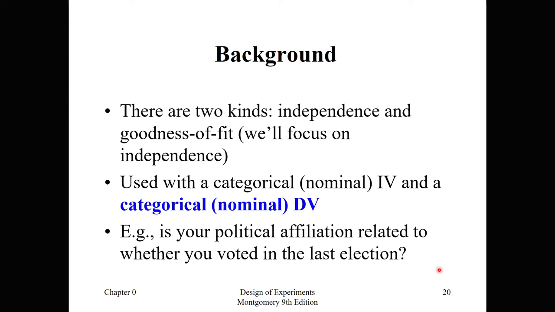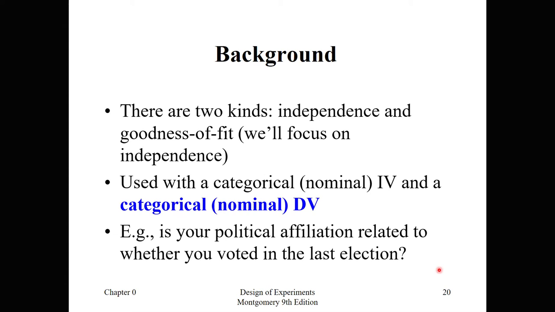And we can determine if this is related to whether you voted in the last election. So, did you vote in the last election, yes or no? That also is just categories that you can fall into. It's important to note here that unlike with the t-test, remember in the t-test, our categorical independent variable had to just have two groups. In the chi-squared test, either of these categorical variables can have as many groups as you want. So as I mentioned, political affiliation does not just have two groups. That can have a whole bunch of different groups.